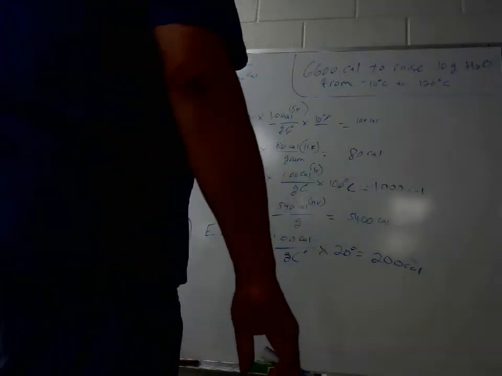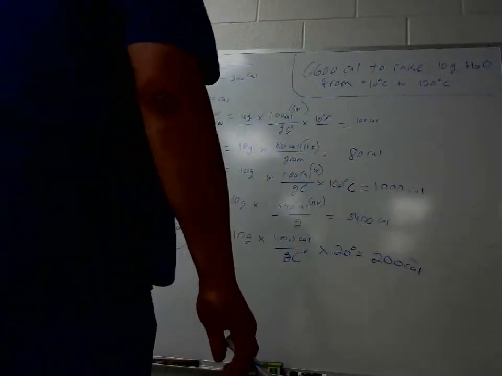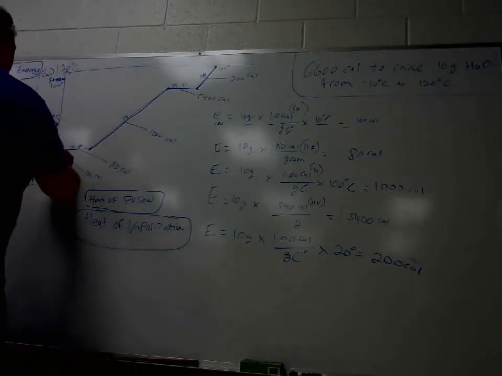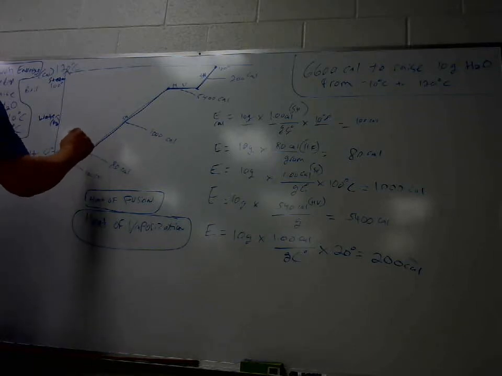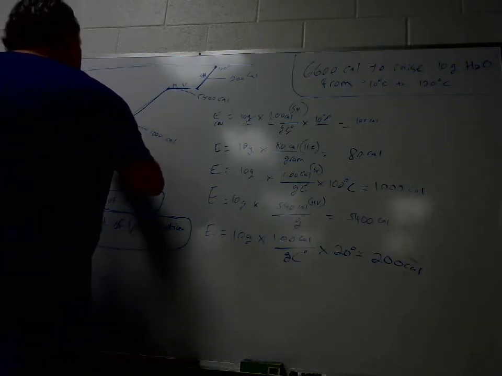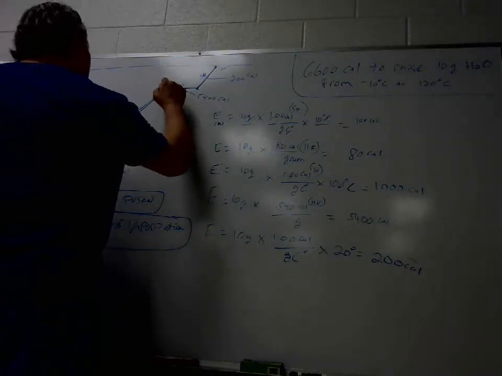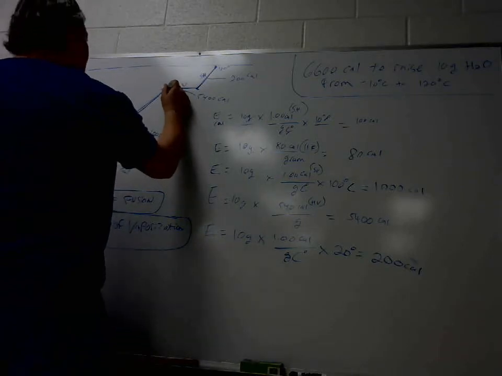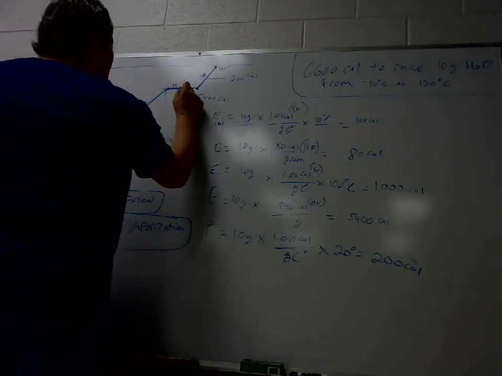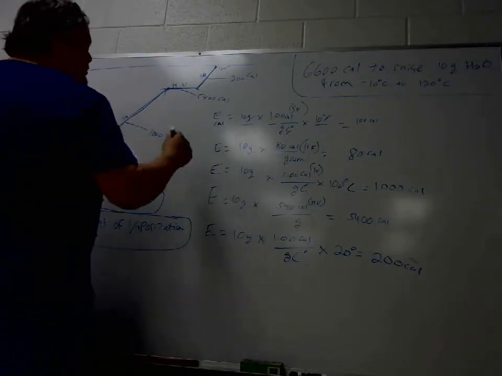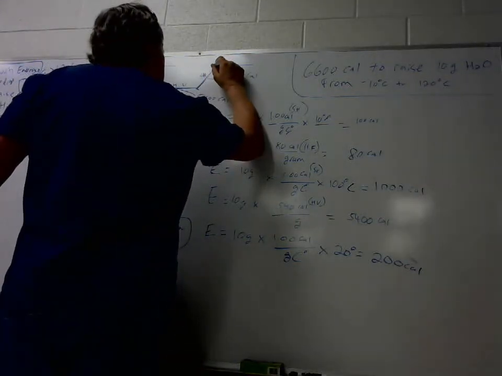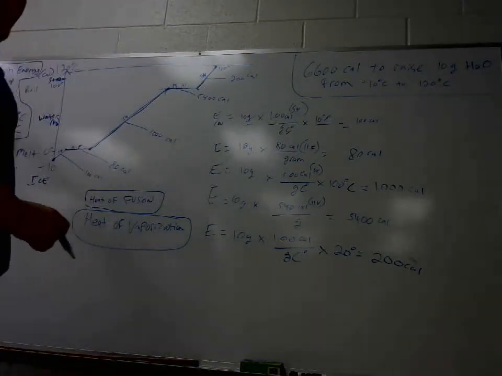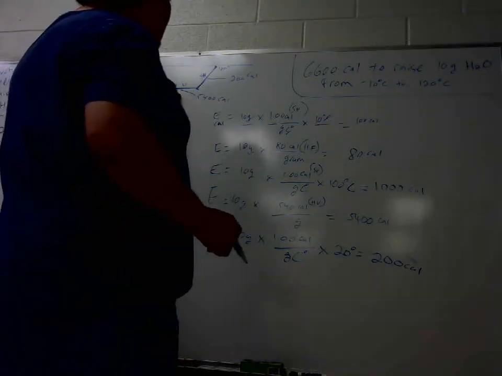Now, at the end of this problem, all you have to do, let's go back and make sure. We started at -10 degrees, we were ice. We went up to 0 degrees, we melted. That took a bunch of energy to melt. Okay? Then we were water, and we stayed in water, all the way liquid, all the way up to 100 degrees Celsius. At that point, we were getting ready to convert over to steam. We had to use a whole bunch more energy again. And now, we went from steam at 100 degrees all the way up to 120. So we've gone from -10 to 120 with 2 state of matter changes involved.